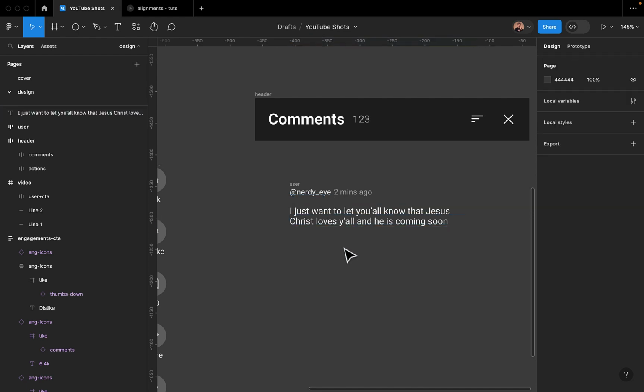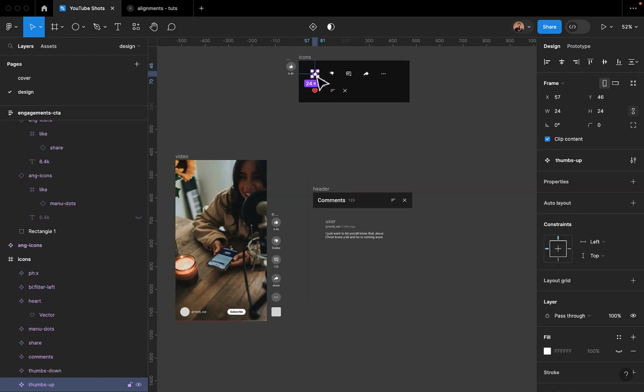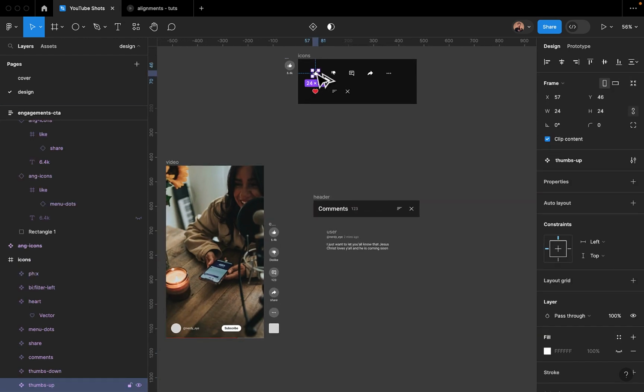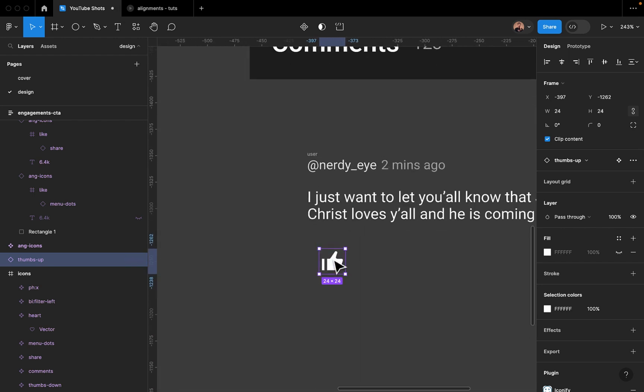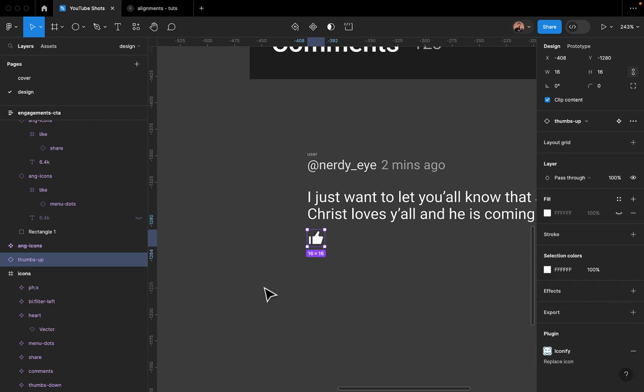So the next thing we want to do also is to drop down this particular icon. So let's get this icon from here and bring it down here. We could actually reduce this to, let's say, 20 or 16. Let's say 16, and let's see if it's possible.